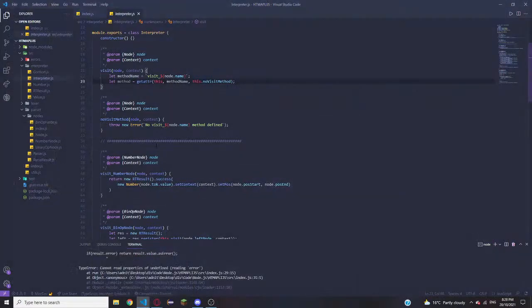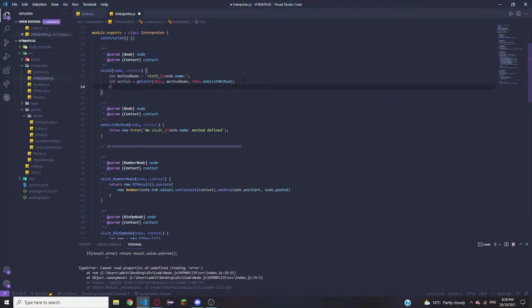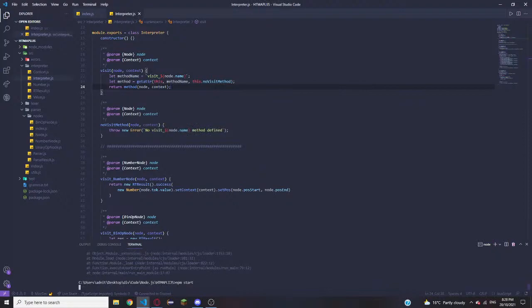Probably should finish the most important method. Yeah, return method node context. There we go. Now we should be able to run it. 10 plus 10. And we still got an error. SetPos is not a function.